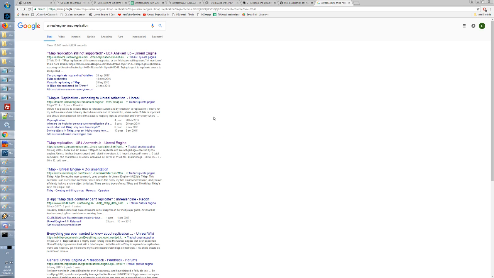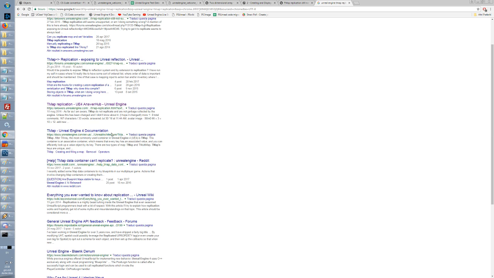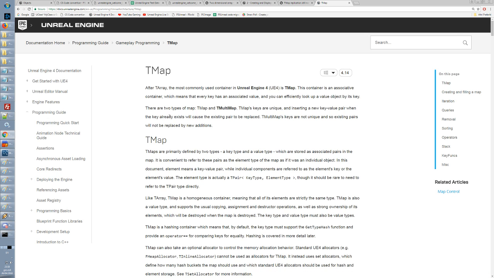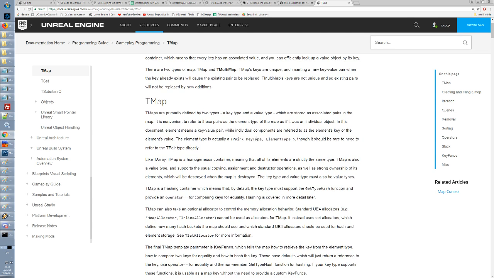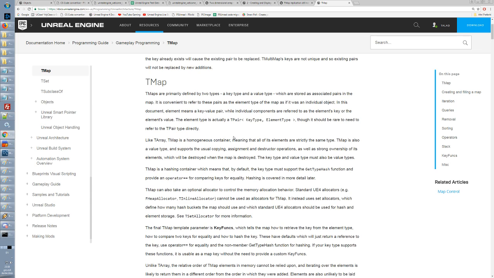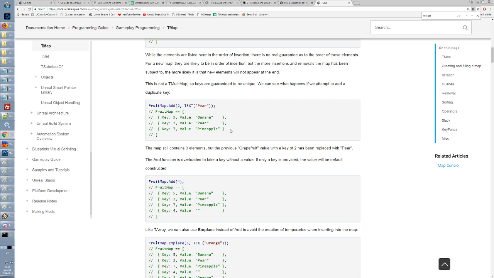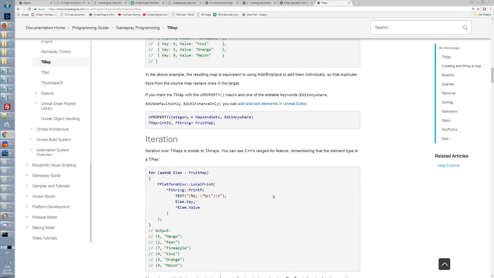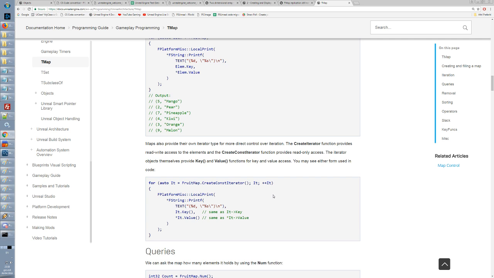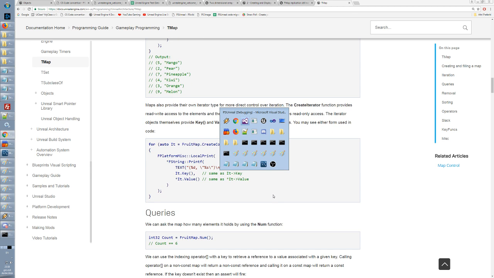Multiple people are saying that TMap is not replicated, boys. Multiple people. Replication is not in this list. Crap.